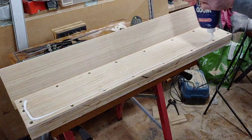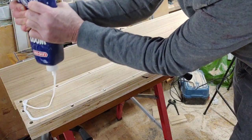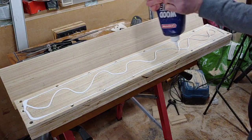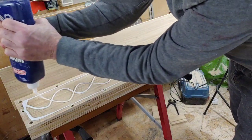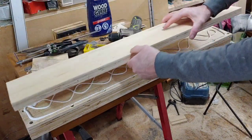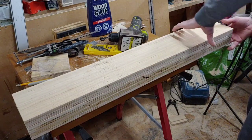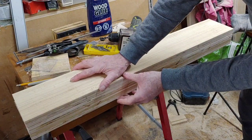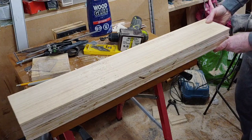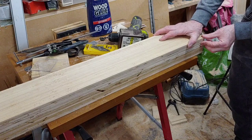So I want to put a load of glue on here. That'll do. Right, so I'm going to pop that onto there. If you've got a nail gun, you could nail it on. I've got a nail gun somewhere, but I'm not going to bother with that. What I'm going to do is put some panel pins in here, just to get it in place.